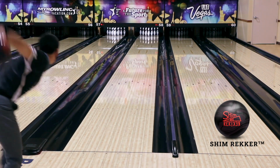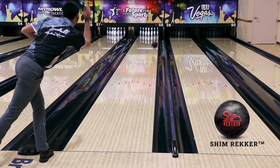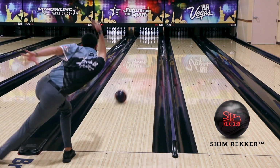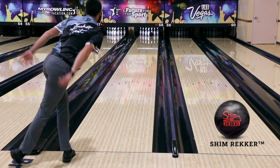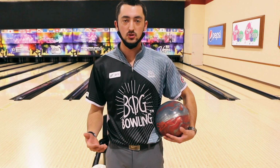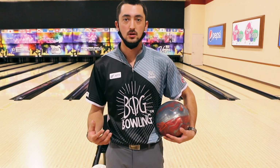So you can bet that I'm going to have probably 5 or 6 of these in my bag at every tour stop that I go bowl. Just overall super impressed with this piece, and I'm already antsy to drill my next one. So as you can see, the Shim Rekker is an extremely versatile ball, and it's going to be a staple in my bag for a long time.